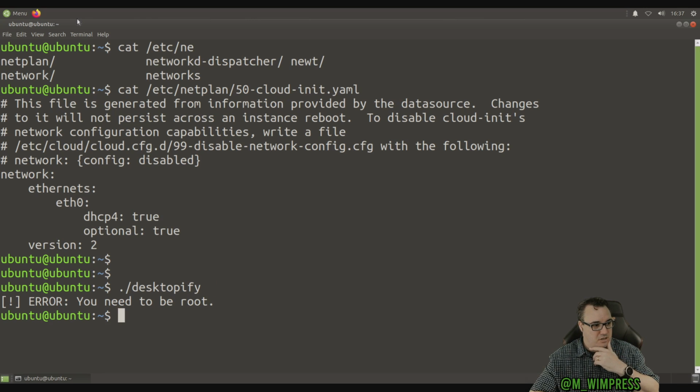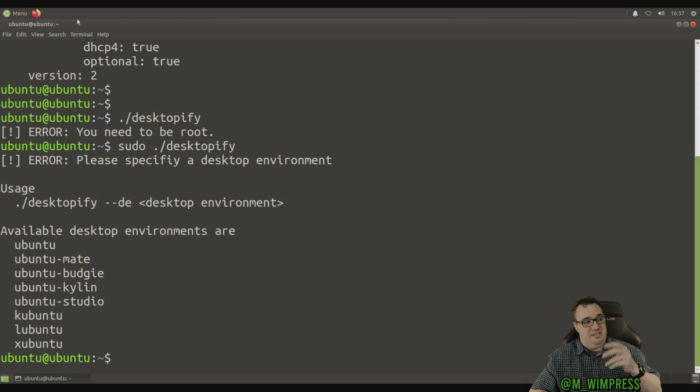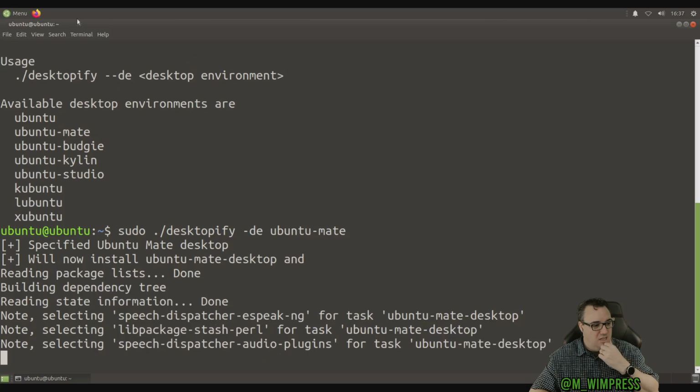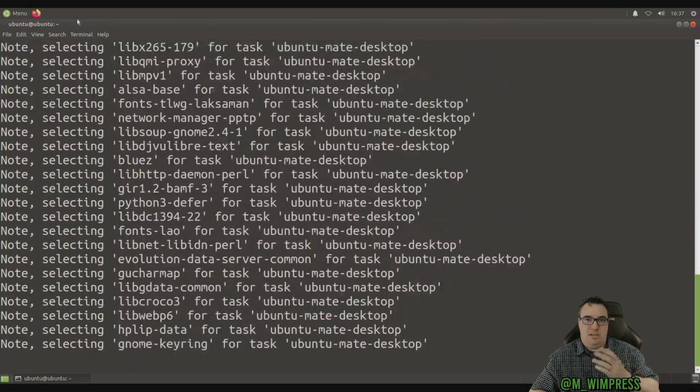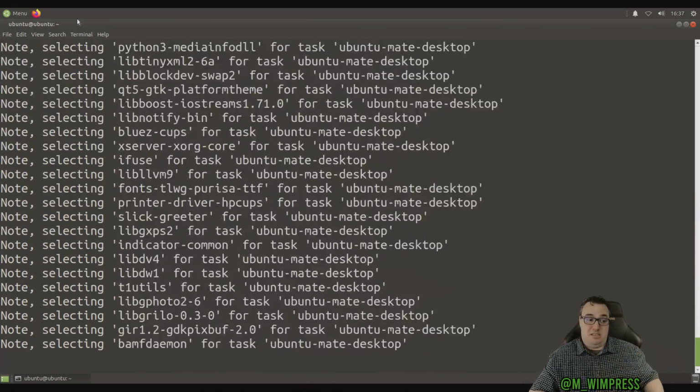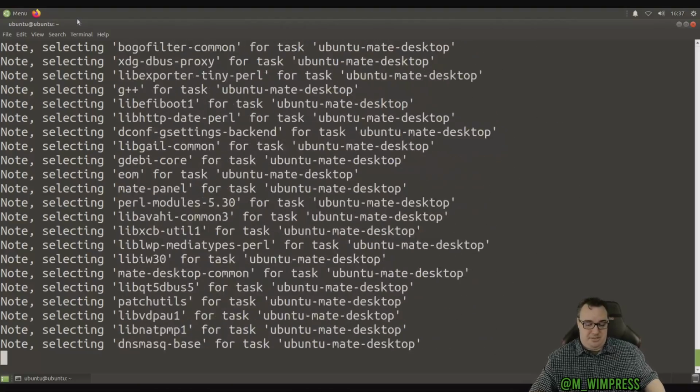So here we go. Oh, you need to be root. Look at that. He's got a nice little status there. So now I'm going to do this and it should error out. New error because I haven't told it what I want. So let's do -d e Ubuntu MATE. So anyone else who's interested in testing this script, and Ubuntu MATE is not your jam, you should be able to use this to install any of the other flavors.